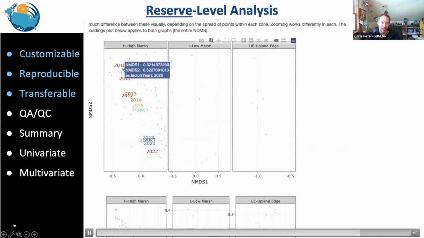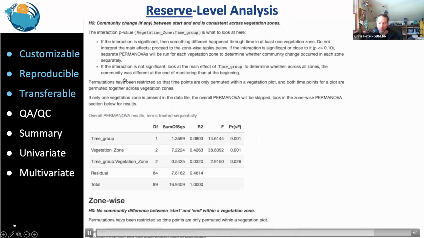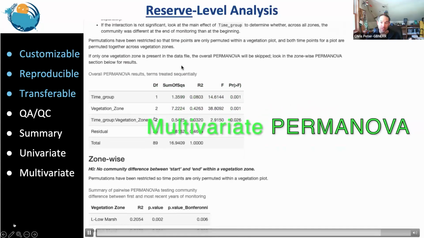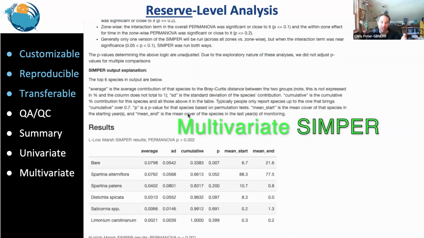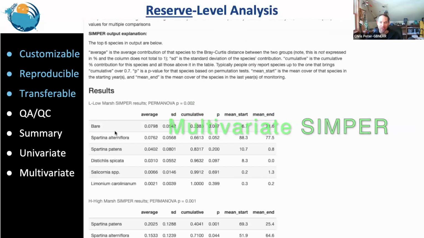You can see that this trend, and this is in Narragansett, Rhode Island, shoots downward, so you can see that change. And how do we know if the change is significant? We can run tests like PERMANOVA, which is analogous to ANOVAs. And then you can understand, using a simpler test, what is causing these changes or what is driving them.